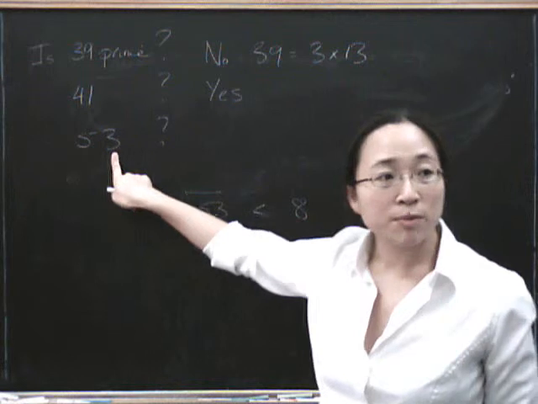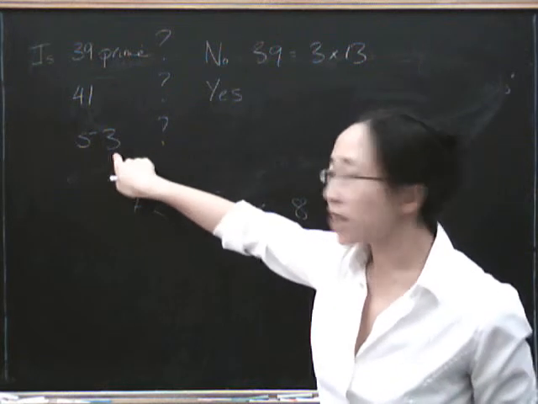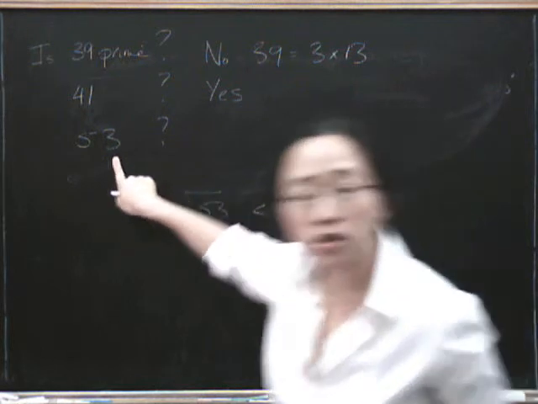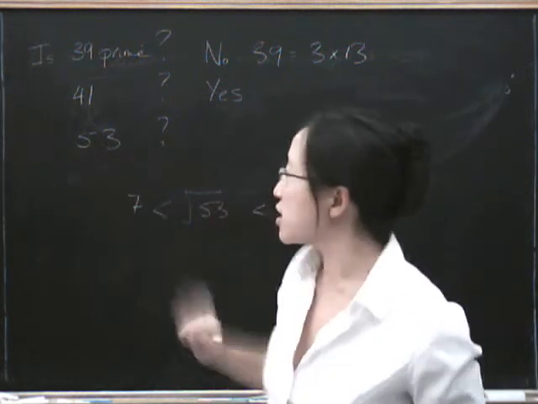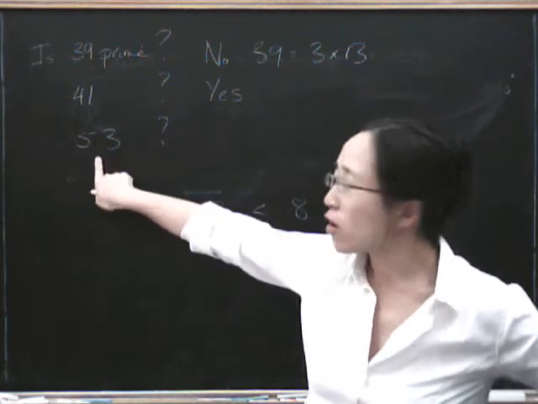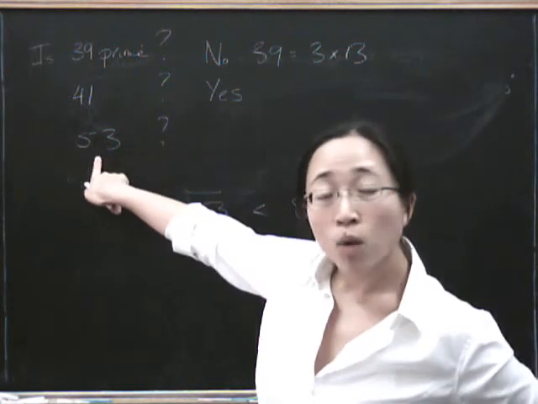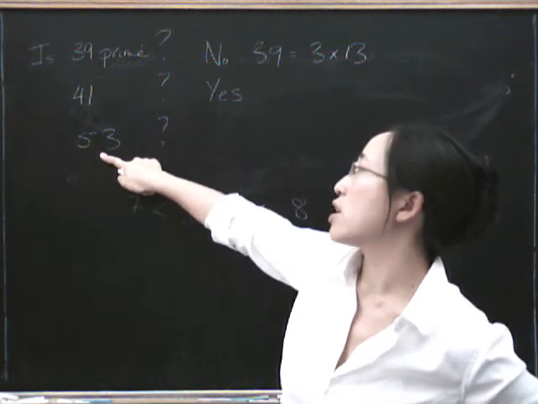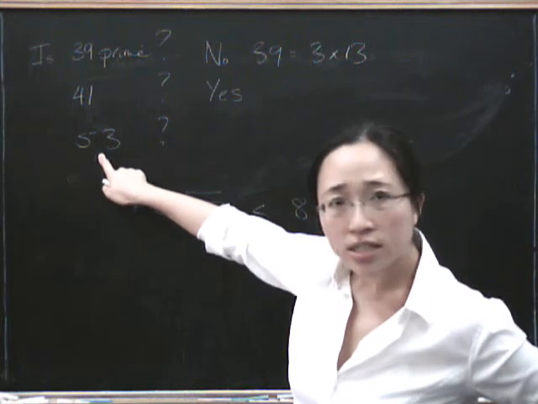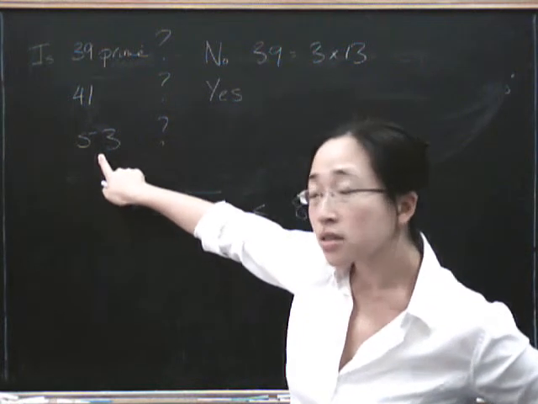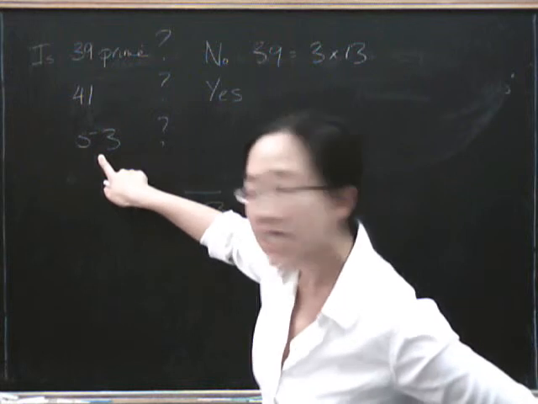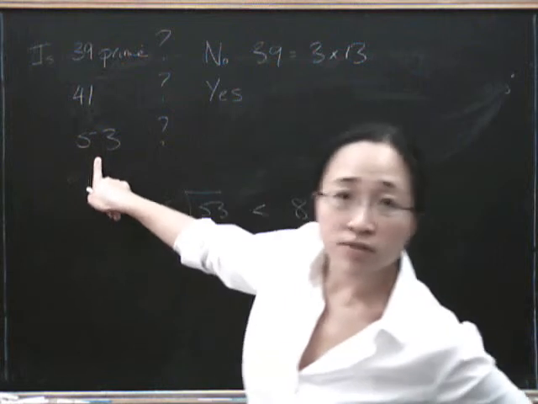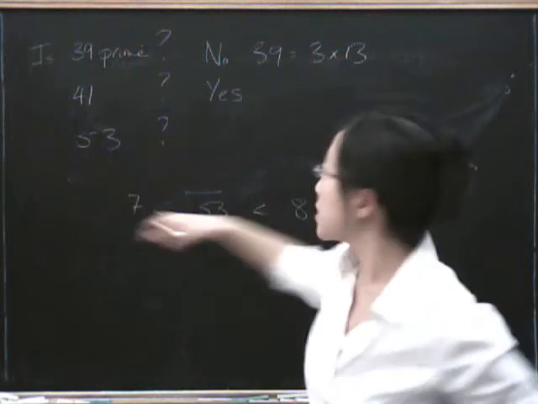Well, it's not divisible by 2. Is it divisible by 3? 5 and 3 is 8. If we add up the digits and we get 8, that shows that 8 is not divisible by 3, so that means 53 isn't divisible by 3. Is it divisible by 4? Well, no, it's not, because 52 is divisible by 4, so 53 can't be. Is it divisible by 5? No. Is it divisible by 6? No, it can't because 54 is divisible by 6. Is it divisible by 7? No, it can't because 56 is divisible by 7, so 53 can't be. So the answer is yes.